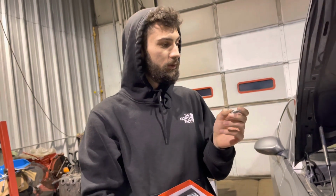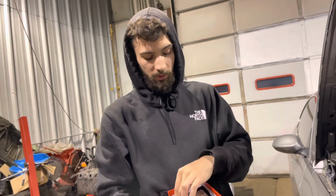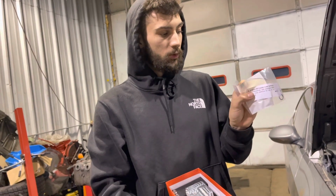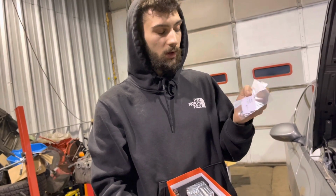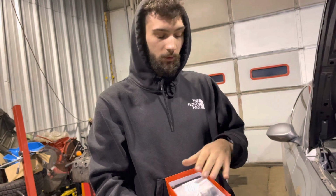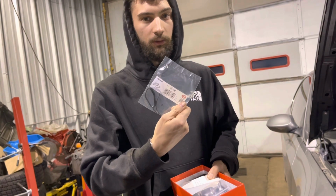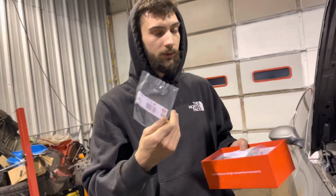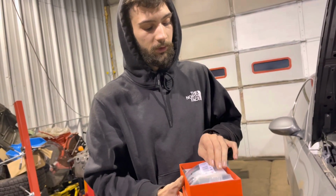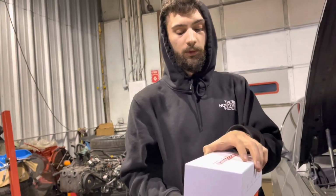But on the flip side of it, you do need to get extended bolts to be able to hold them in to your factory oil thermostat housing. You're going to also have to buy the oil cooler O-rings. And then you got to go buy yourself the thermostat housing gasket that goes between the actual oil filter housing and then the thermostat housing. That I bought from FCP for like an extra $20 or whatever it was. It is what it is. Kind of annoying they don't include that in the kit, but whatever. I guess you paid the extra $100 for 3 bolts.